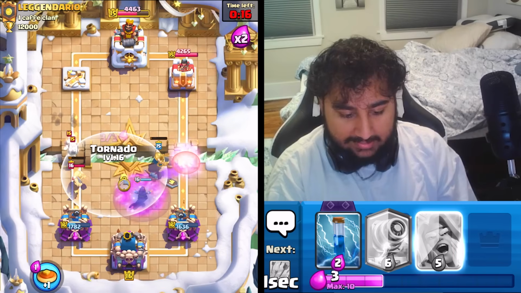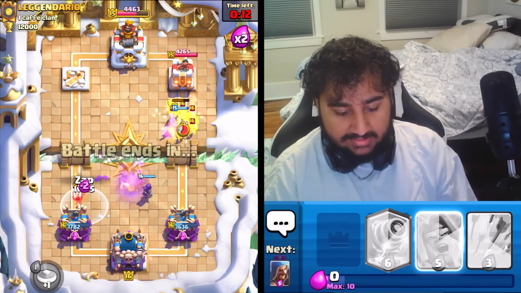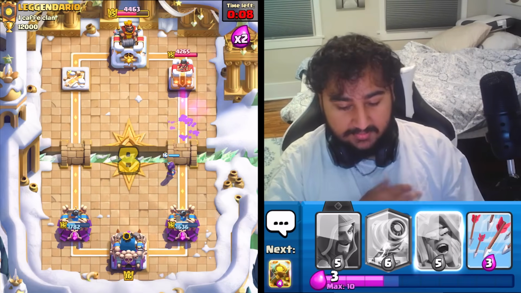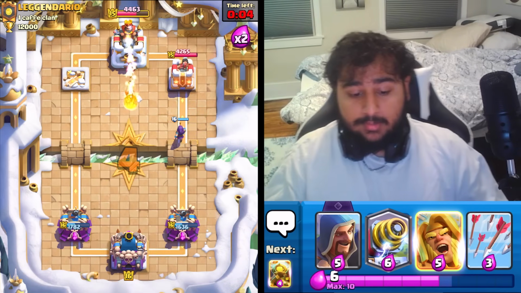Gonna miss that kite, so I'm gonna have to go for a Heal Spirit, and then a Tornado to make sure that I kill the wall breakers, and then a Zap to make sure I kill the wall breakers. Sorry, lost my voice. And that is gonna be a good game. But yeah, that was super easy.